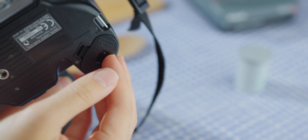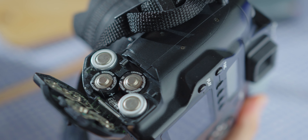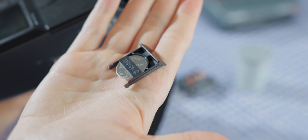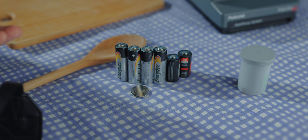Starting with batteries. Believe it or not, this camera takes not one, not two, but three different flavors of battery. It needs two CR123A cells to run the camera bit, four AA batteries to run the computer brain bit, and one of those little CR2025 cell batteries to keep the clock going and retain your settings — for a grand total of seven batteries in this camera.